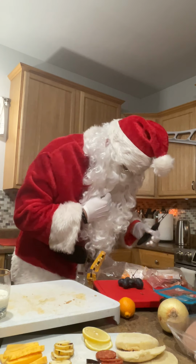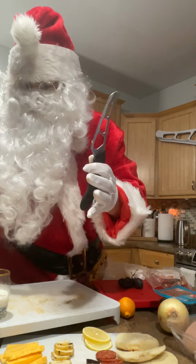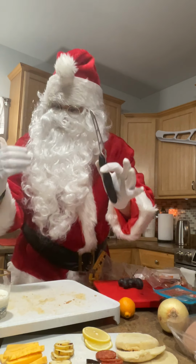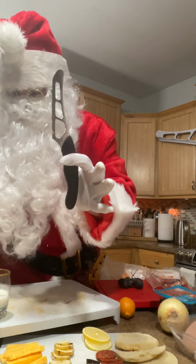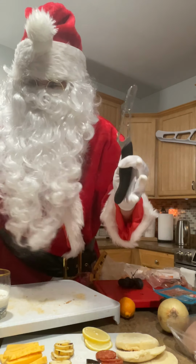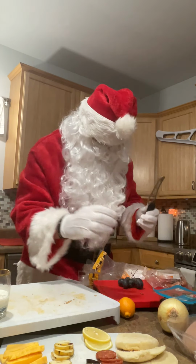So if you're wondering how good and real Santa is, he's as real as the Cutco sled knife. In America, they call it the Cutco cheese knife, but it was designed to be the infinity knife, to do everything you can ever imagine.